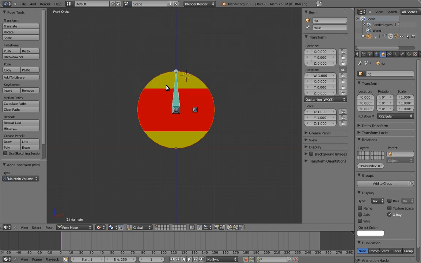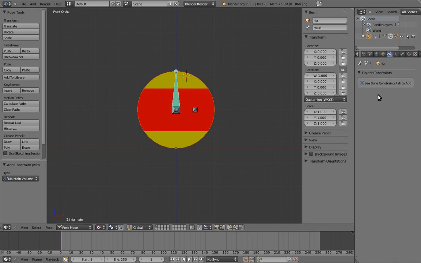One of the nice things about bones is that their long axis, the one between their endpoints, is always the bone's local y-axis. So we know right off the bat which axis is the axis that we want to be free for the squash and stretch. However, if we go to the constraints panel, there aren't any constraints there. Hey, what's going on? We just added the constraints.